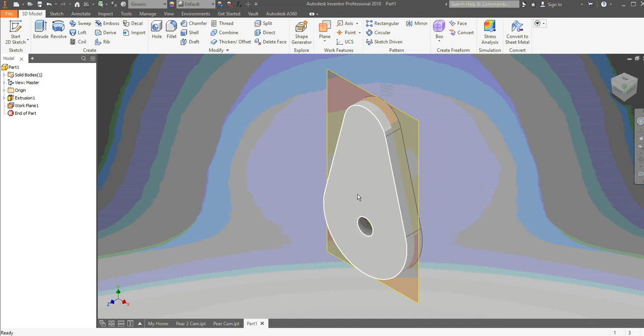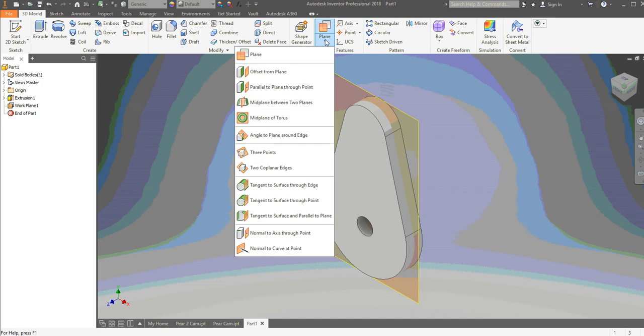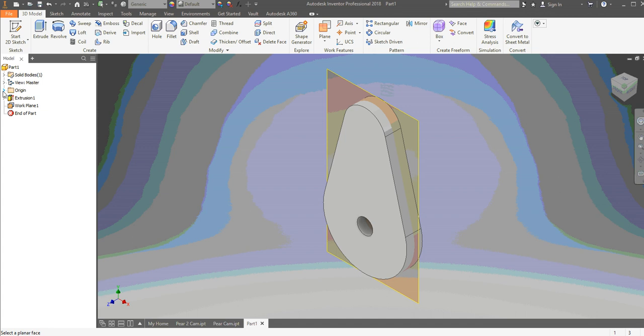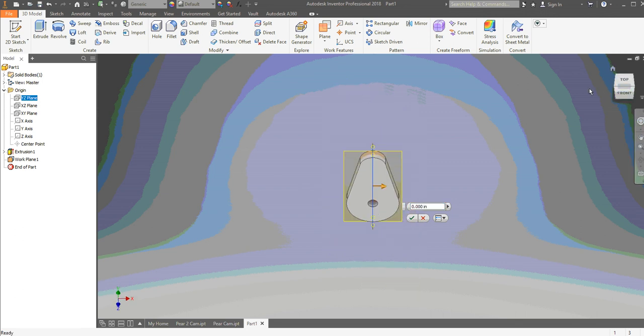We also need a work plane that allows us to attach it to our axle handle so it's angled off and they always spin together. To do that, we're going to use our offset plane this time. And we're going to find one of our origin work planes, one that goes through the center. So you'll see, for example, this one doesn't really go through that center. And technically, we could use this one, although it doesn't always work. The YZ plane is usually pretty good, but you can play around with it. You can see which one you need. The point is we need it going through the center of our axle hole.